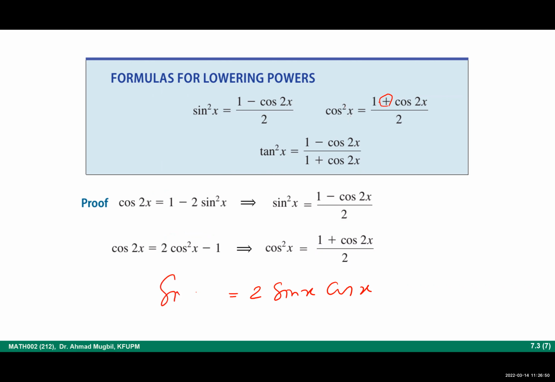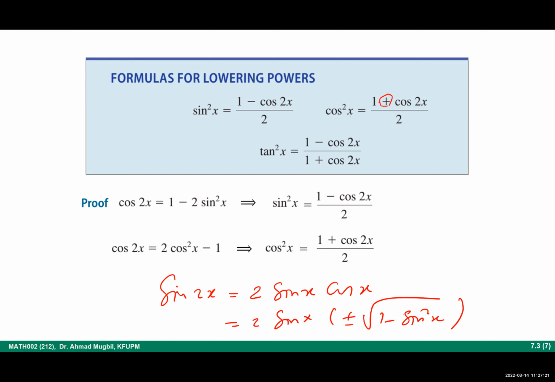This is when you have sine 2x, which is 2 sine x cosine x. If you want it in terms of cosine, you can do it. Why not? This will be plus or minus the square root of 1 minus cosine squared x, by using the Pythagorean identity. But it is not easy, it is complicated. What is good about that double angle formula for cosine is that it is easier, not more complicated, right? But of course, wherever you have sine, you can always write it in terms of cosine and vice versa.